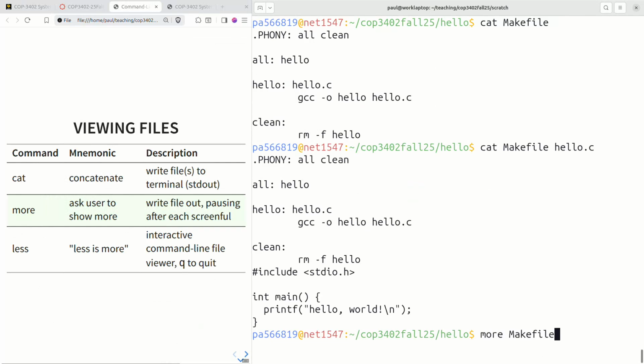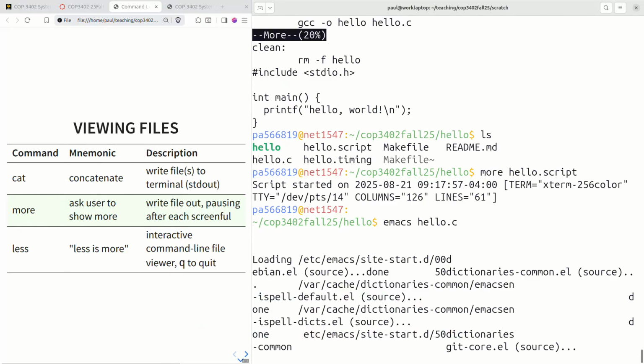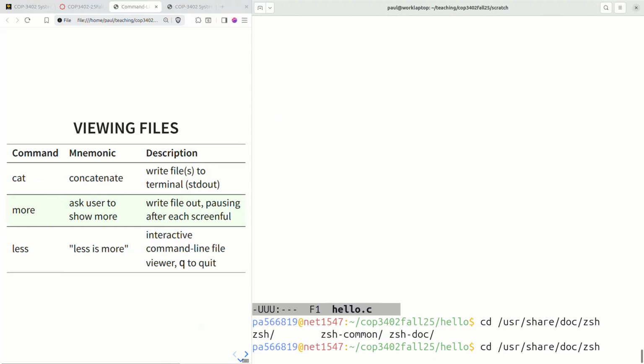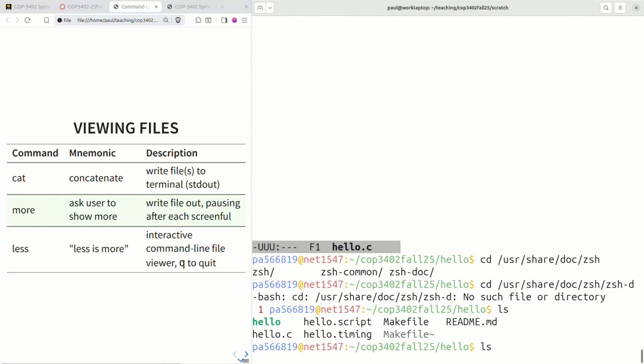More, if the file is really long. So let's say the script here. That's not a good file to use. Let's go back to that documentation. Oops.